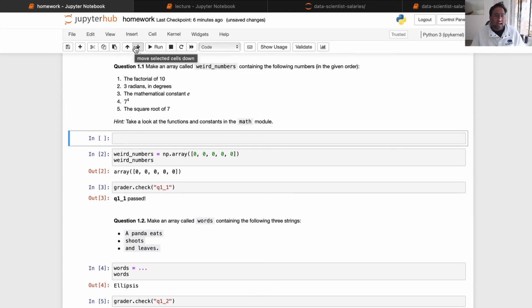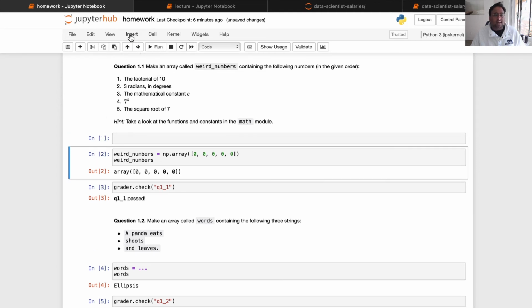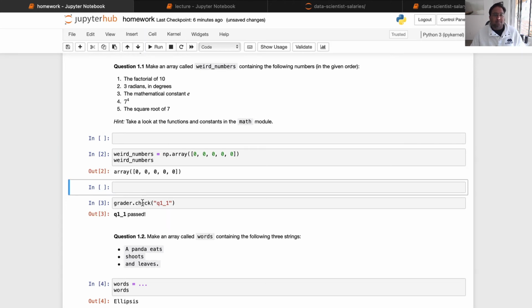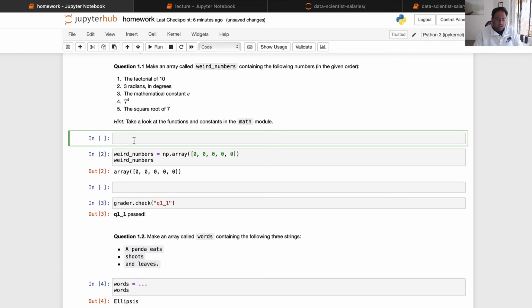So here I can click Add Cell Above. I can click down here again to highlight this cell and then Insert Cell Below. So now I have 2 new cells. And then I can go in here and edit them and say, I don't know, x is equal to 4 or something. Okay, great. There's a shortcut for adding new cells above and below, and for deleting cells.